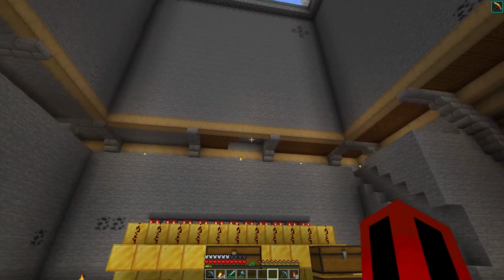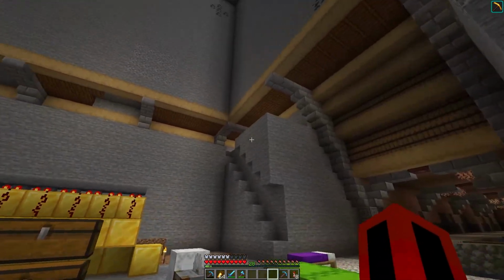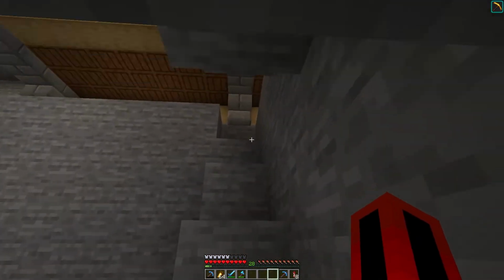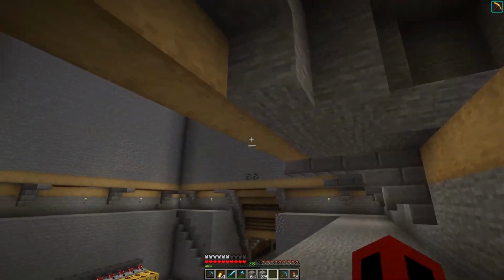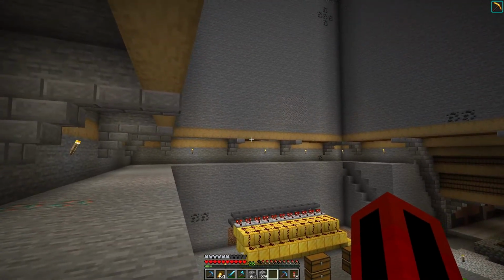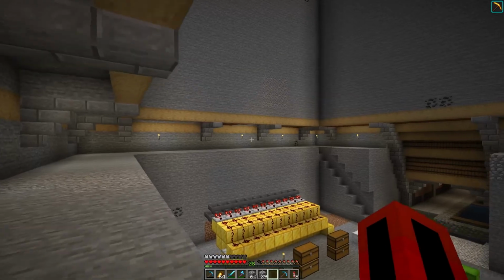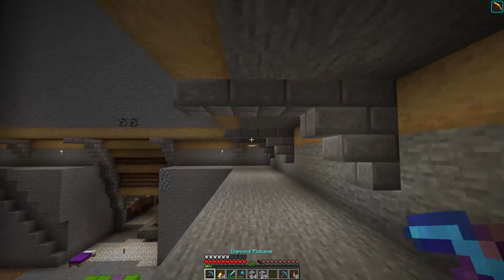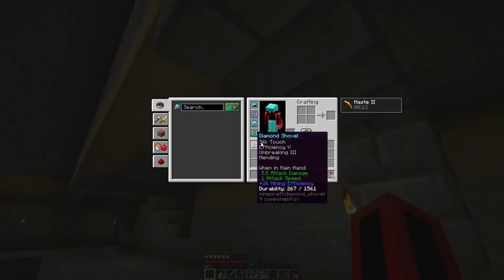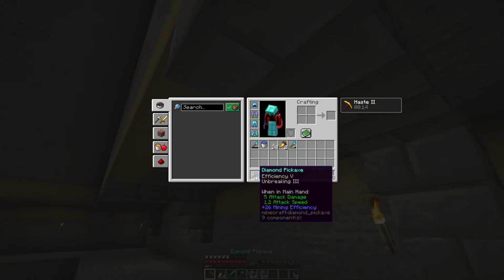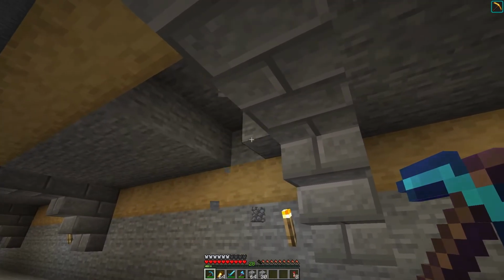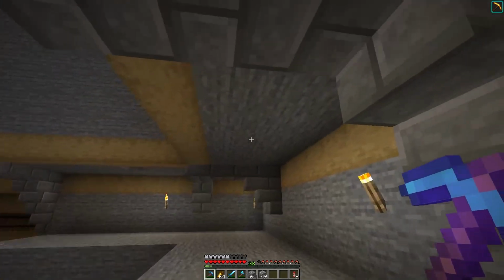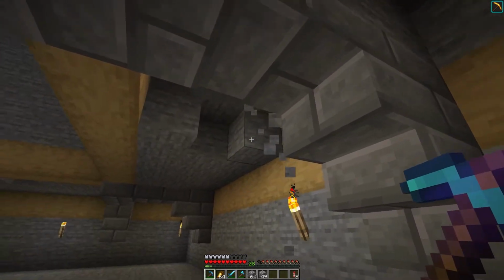I just thought of a handy little trick that I usually do, and I just wanted to explain it to you guys, just in case you guys are like me and are pretty lazy at counting. What have I decided to do now? I need to craft some composters to go into this ceiling, and I'm just going around and digging all of the cobblestone where the composters need to be. Oh, that one broke. Again, these are the disposable picks, so no big deal. So I'm going around and digging all these spaces, and the amount of cobblestone that I'm picking up is the amount of composters that I need to craft.